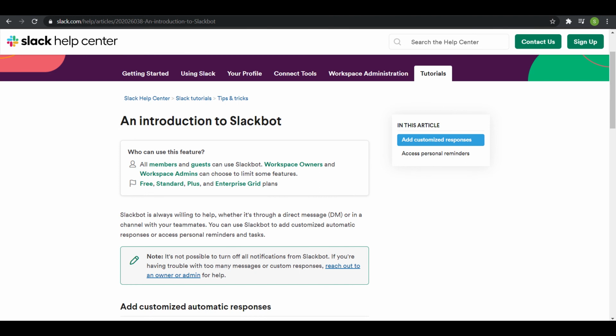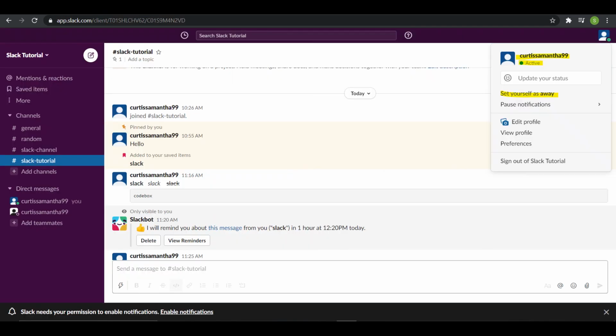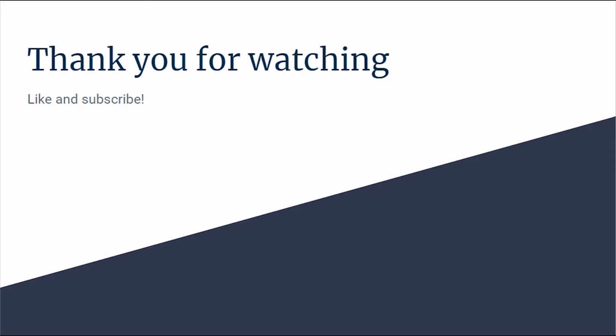Here are a couple tips about Slack. Slackbot is a good way to learn the ins and outs of the platform and its different functions. Slackbot can also be used for reminders or auto-messaging, which can be set up in your channel settings. Your status will adjust on its own when you are away from your keyboard for too long, but you can also toggle between active/away status manually by clicking the dot next to your name, or from the settings menu on mobile. This concludes the video.